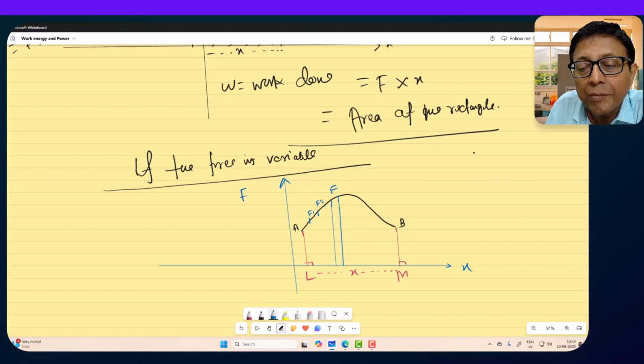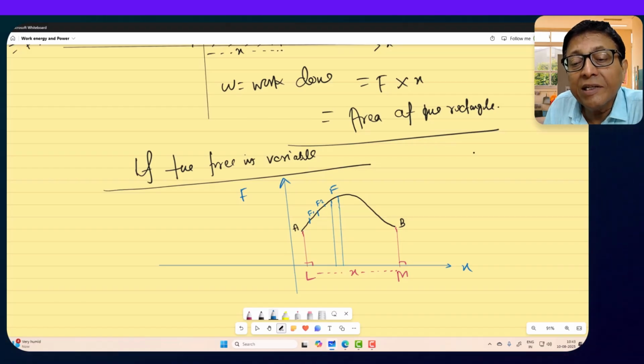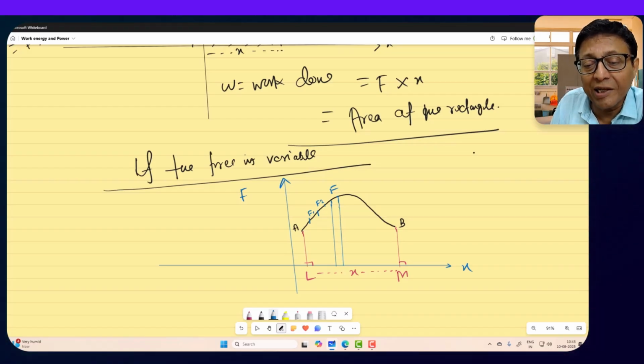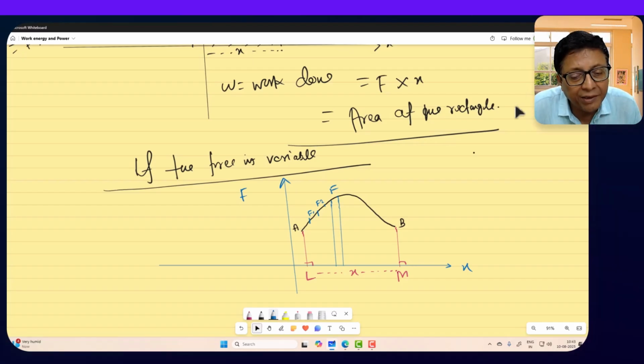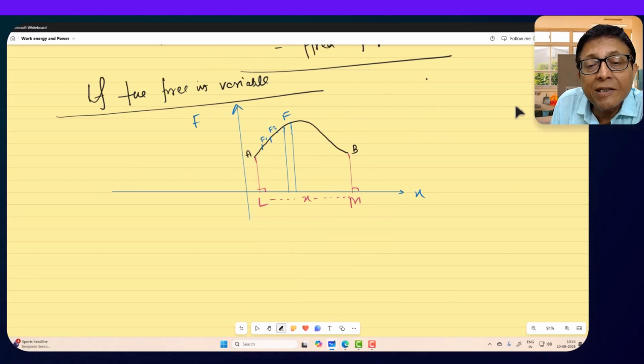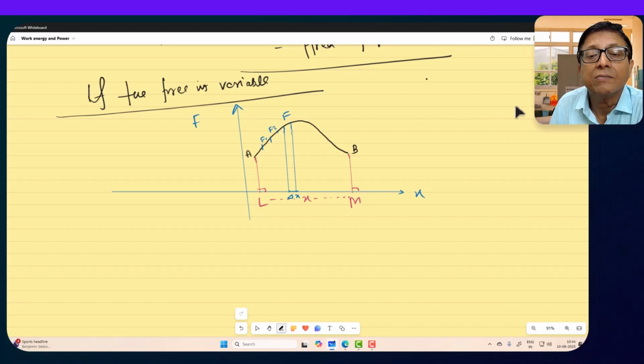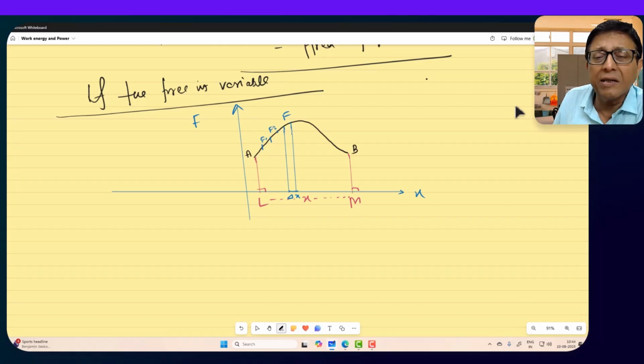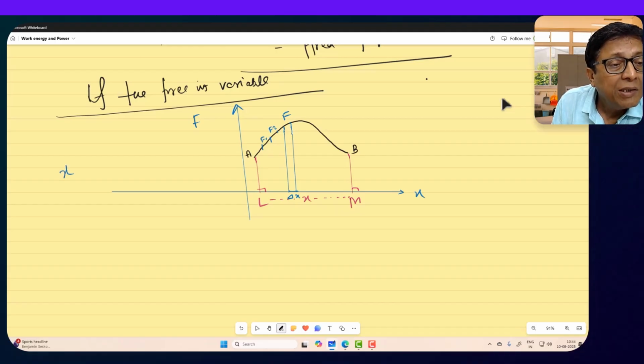This dx is very small, whether you call it dx or delta x, it is very small. This displacement given along the x-axis is delta x. This may be F3, F4, whatever, it is representative of all. That's why I have taken the general expression. So you are dividing this interval x into small parts, each of length delta x.